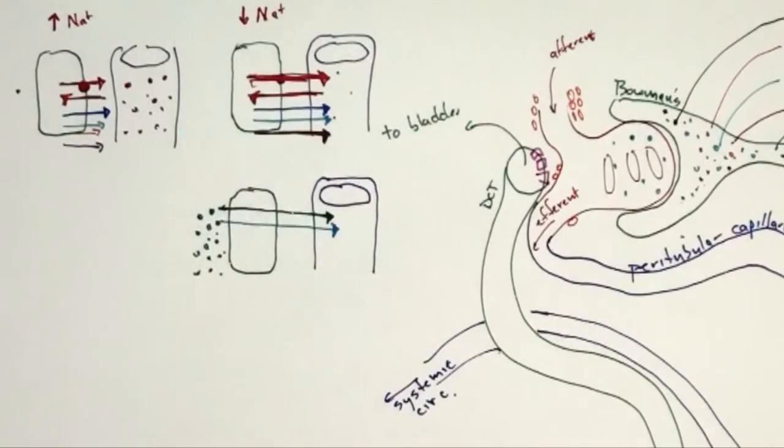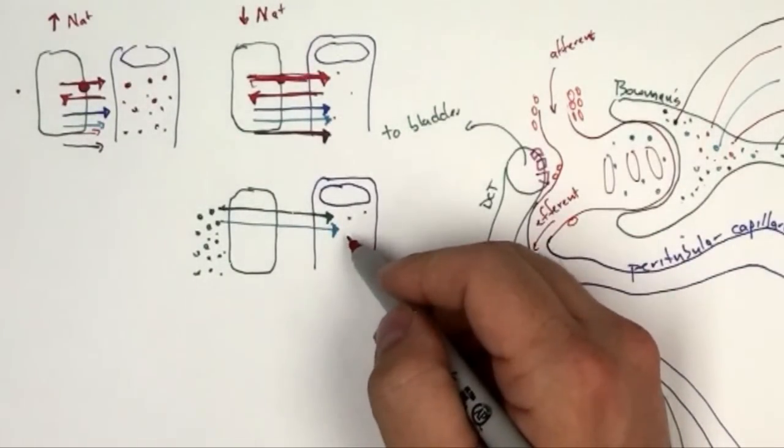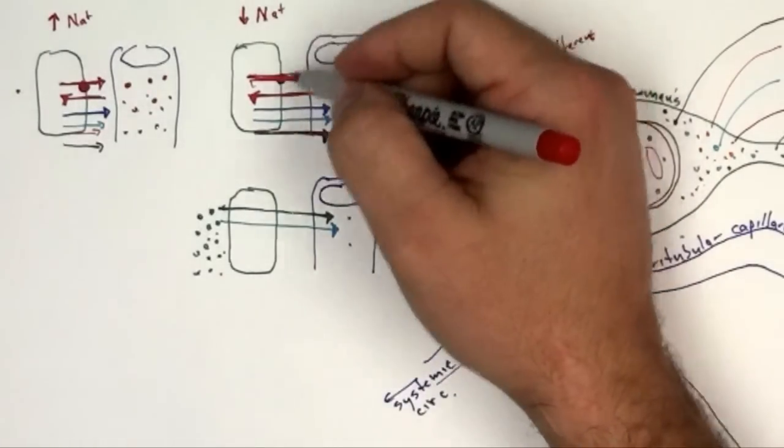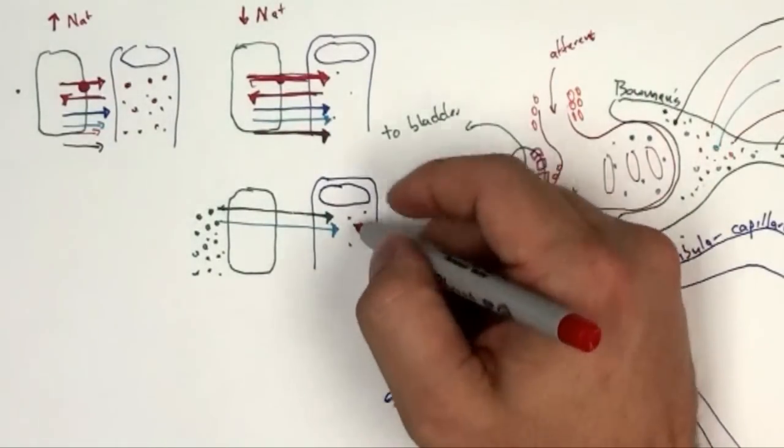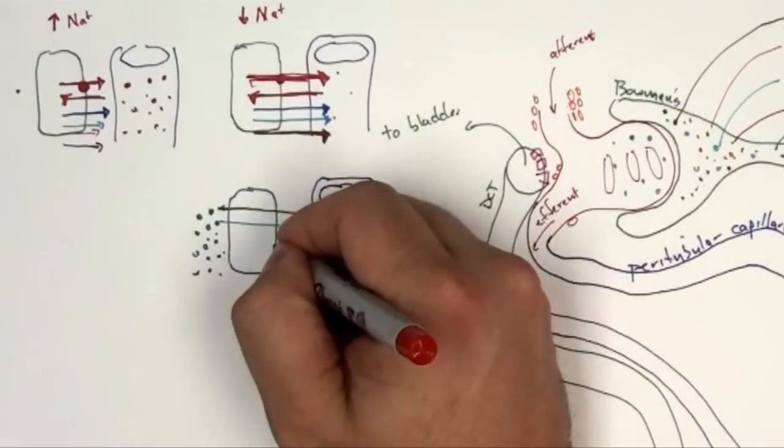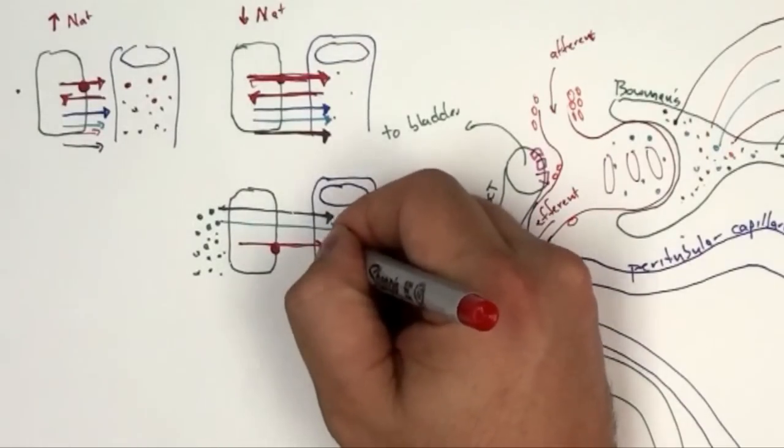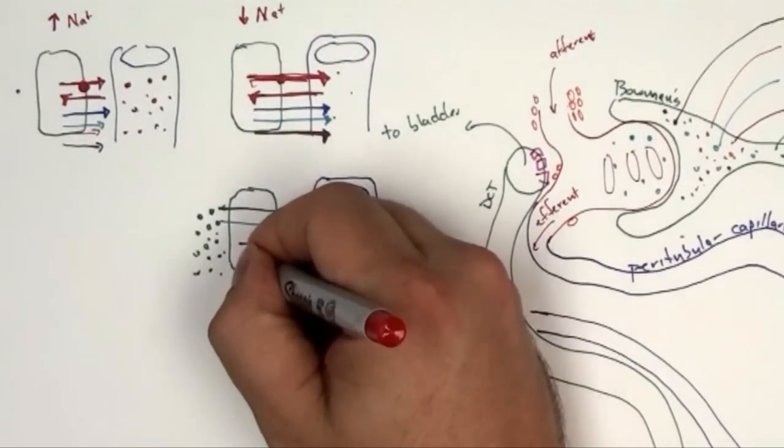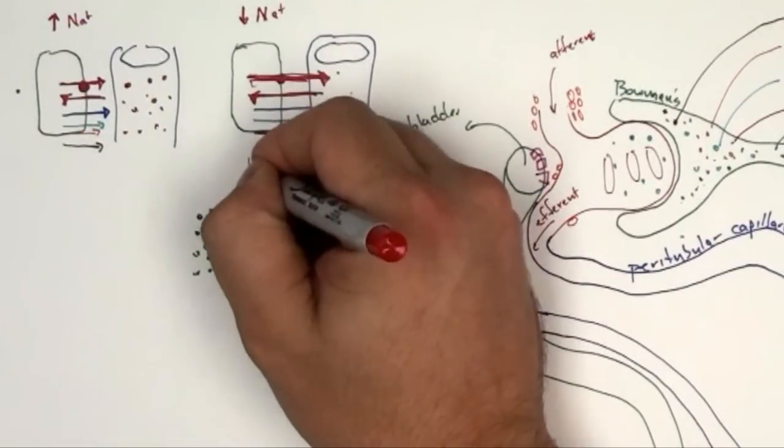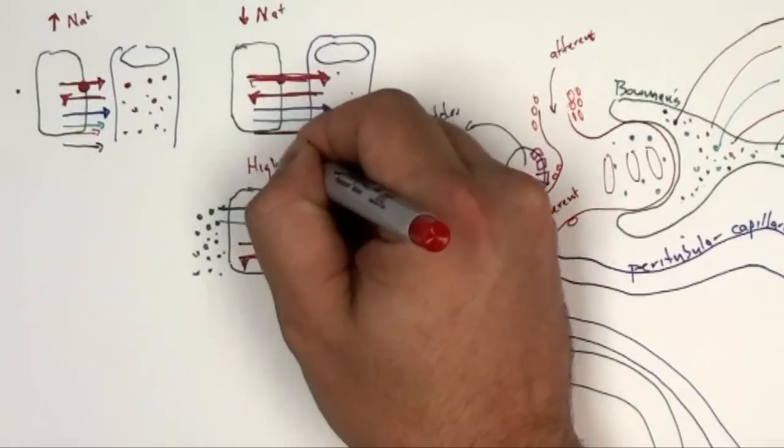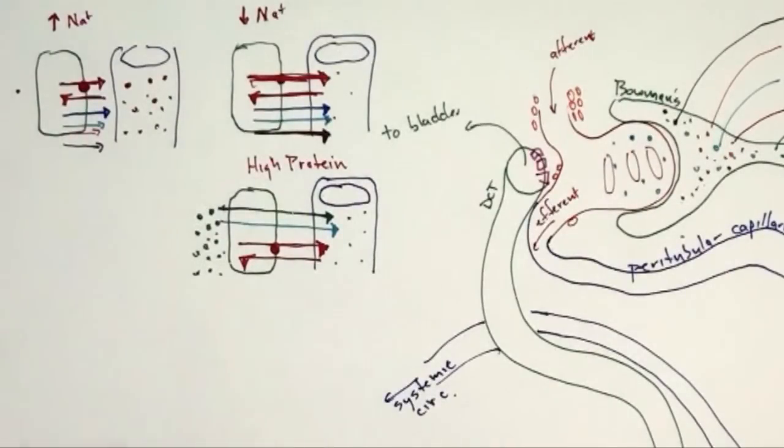And if I could put my normal amount of sodium, as soon as this water hits it, it's going to dilute that sodium. Now we're going to be back to this situation over here. We've diluted the sodium. So now the sodium potassium ATPase can pump lots, lots of potassium this way. And so a high protein diet, I probably should have wrote that, a high protein diet can actually re-increase reabsorption of everything else.